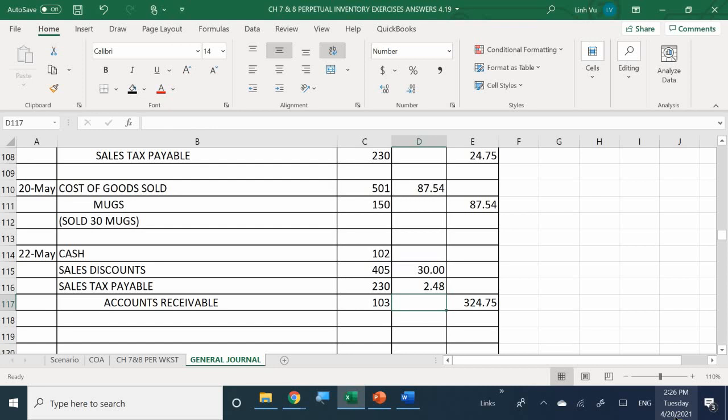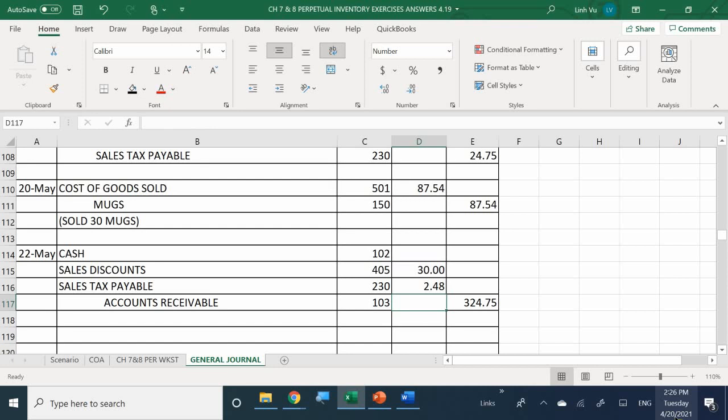$2.48. So in this case, when we calculated our first amount, we included the tax already, and we bundled it up into one amount that the customer owes us. Just like reality, no one's going to give you the cash for the sales and the tax separately. It's going to be combined together. You can't differentiate what belongs where. But as an accountant, you need to make sure that you separate it because that portion of the money isn't yours. It's the government's money.